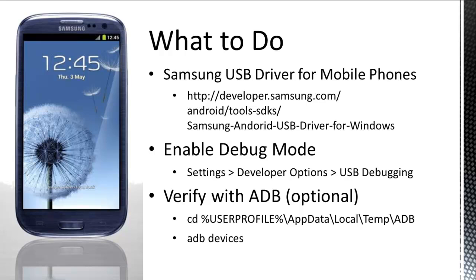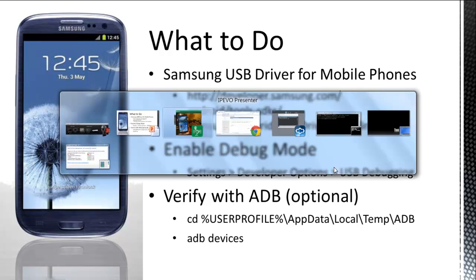And optionally, and I'll show you this step, you can use the Android Debug Bridge, the ADB tool, to verify that the device is being seen by the communication protocols. This isn't necessary, this is optional, but this is also a good tool to use if you have to do any kind of troubleshooting. If for some reason your device is not showing up, this will be a way to find out what's happening, or at least investigate it a little bit further.